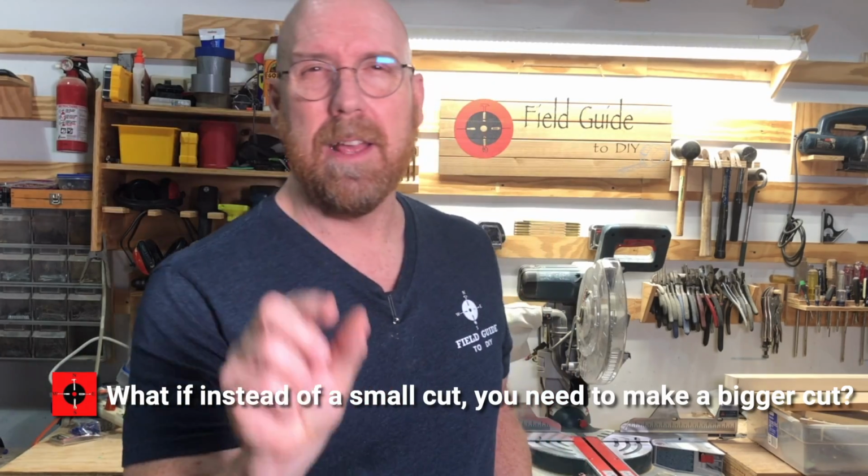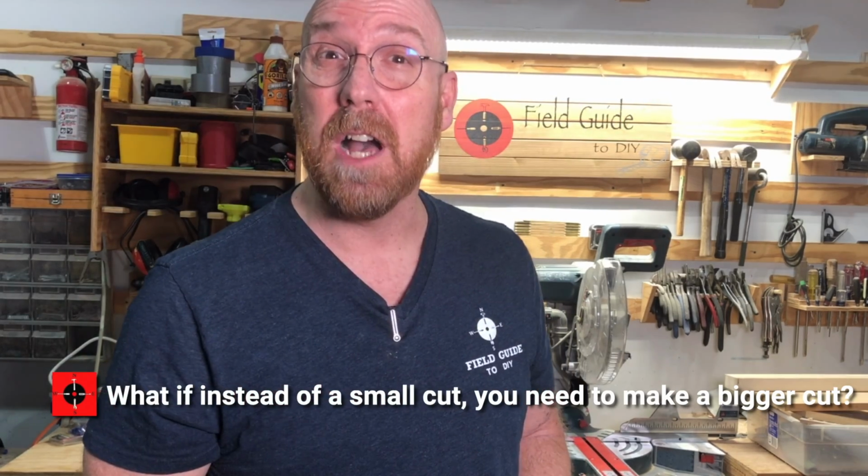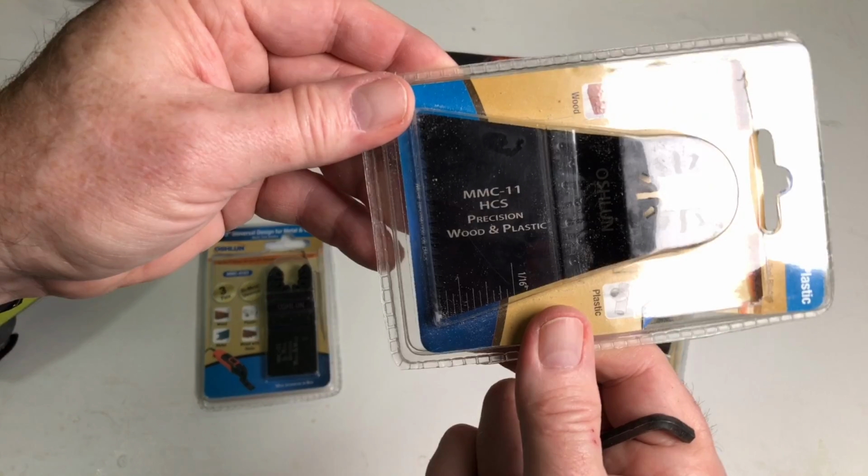What if instead of making a smaller cut, you need to make a bigger cut? Oschlun Oscillating Tool Blades also come at larger sizes.